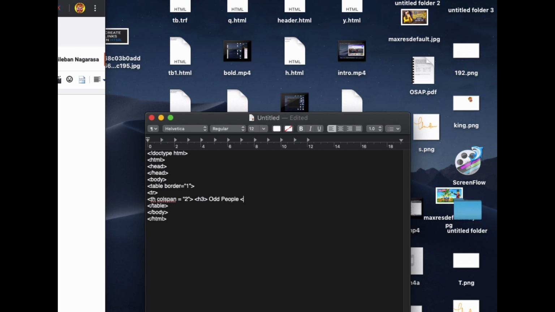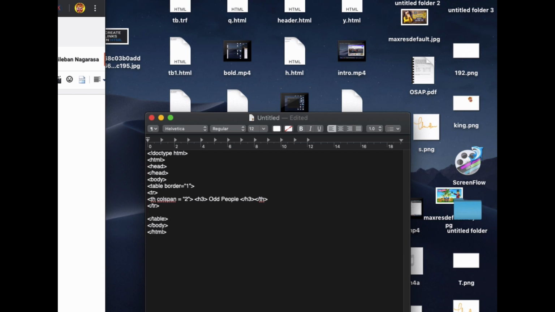Okay, now I finish this one with \th. Okay, now we are done with this. I finished the tr, I started with tr and ended with \tr. Okay, that's it for this one.